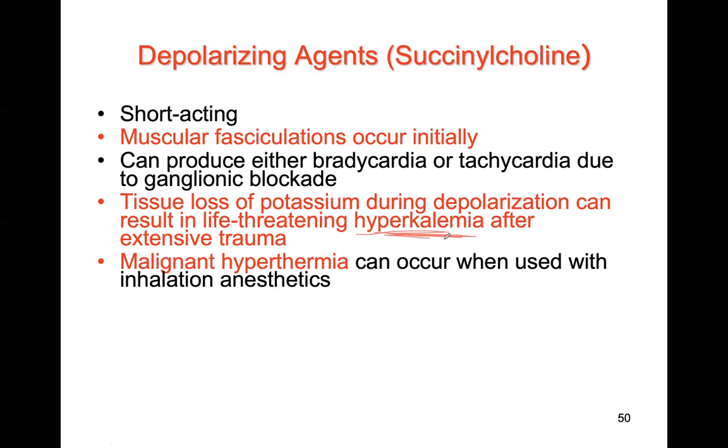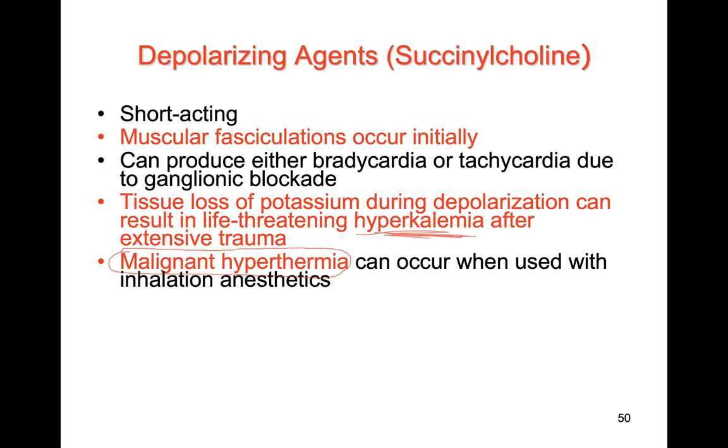anesthetic, but one of the groups of general anesthetics is inhalation anesthetics, when they give you gas to put you to sleep, that succinylcholine can produce a malignant hyperthermia. So this is a big concern we have to really be careful about. So we monitor body temperature very carefully if we're using succinylcholine.